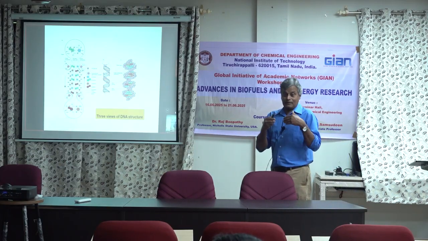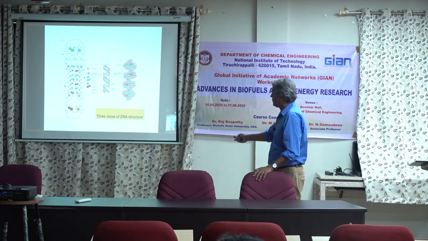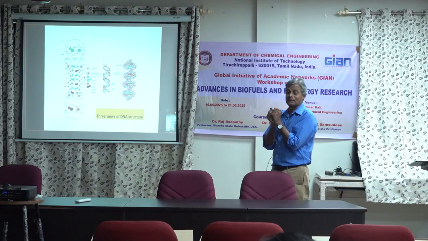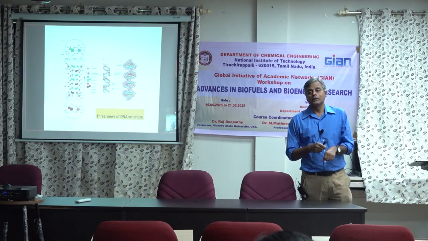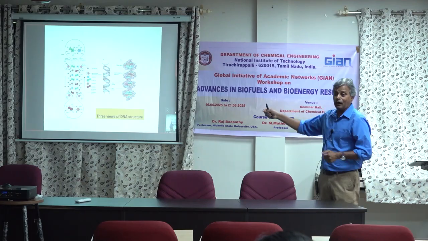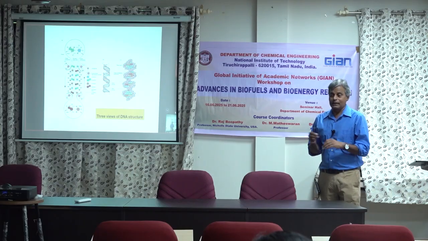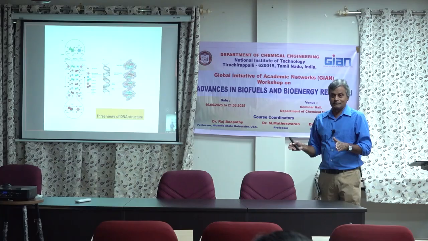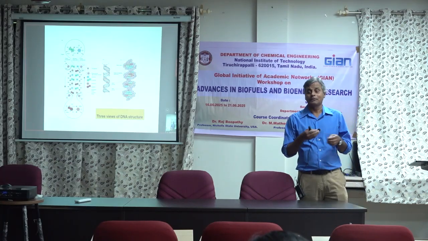For class purposes, this is a cartoon of DNA, but DNA actually looks like this, a very, very condensed structure. When you take a skin cell and look into the nucleus under the microscope, it's a really condensed structure of your DNA. All the information is in that one cell. You have the same DNA everywhere in your body, but the expression is different. They are expressed differently in different parts of your body.